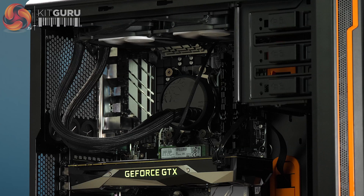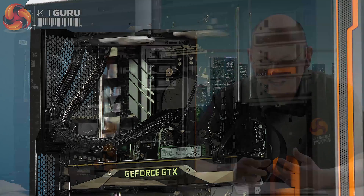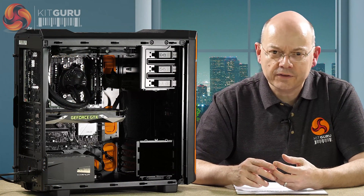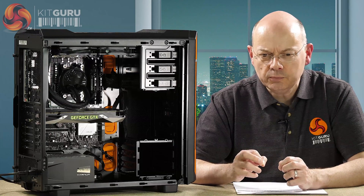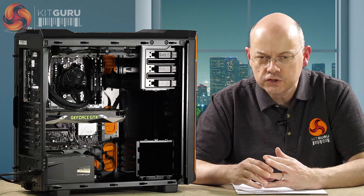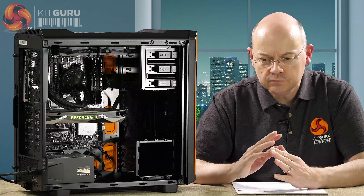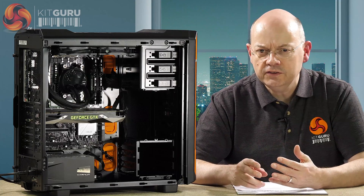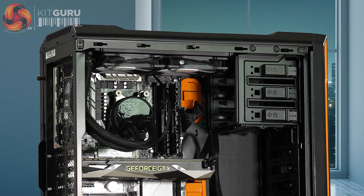The fans are quite clearly not specific to this cooler - the cables are far longer than they need to be, so you have to wrap them around the fan and tuck them out of sight. Correct fans with the correct length cable would make life just a bit better. It functions perfectly well, but they could save us some cabling mess as EKWB does with the Predator. Indeed, they could even install the fans on the radiator before shipping.